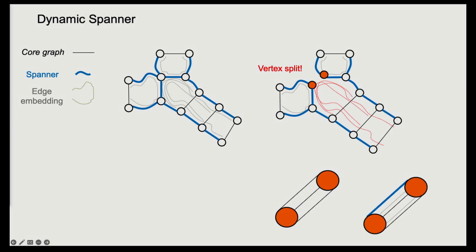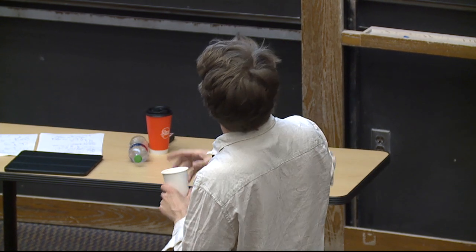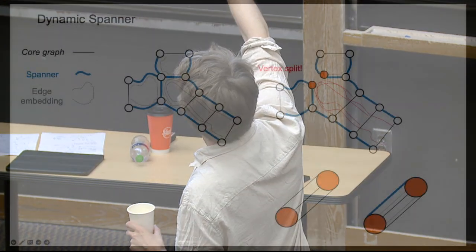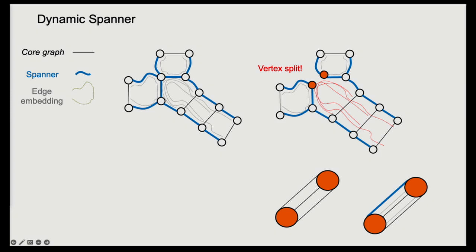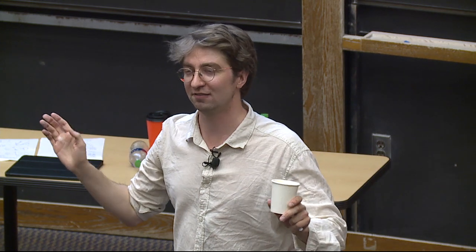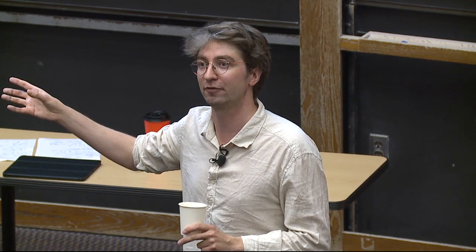Is that making sense? But that edge doesn't exist in the new graph, right? So all of my black edges do exist, the orange ones, and they still exist after the vertex split. But they don't have embedding paths anymore, and now I'm just trying to construct a smaller graph arbitrarily. It doesn't matter exactly what it's coming from, but I'm constructing this smaller graph that's going to help me repair the spanner on the bigger graph.